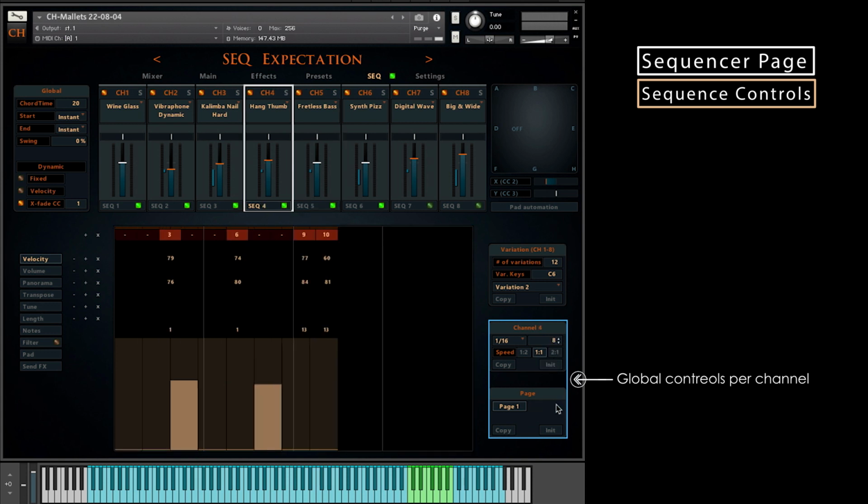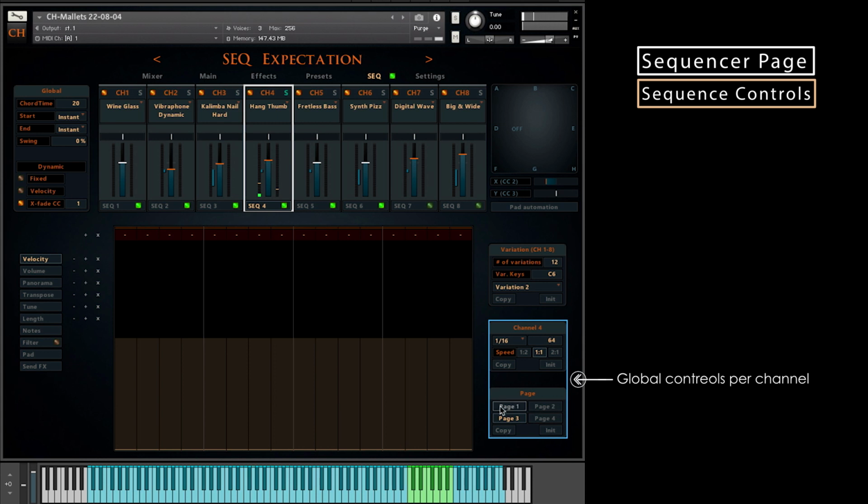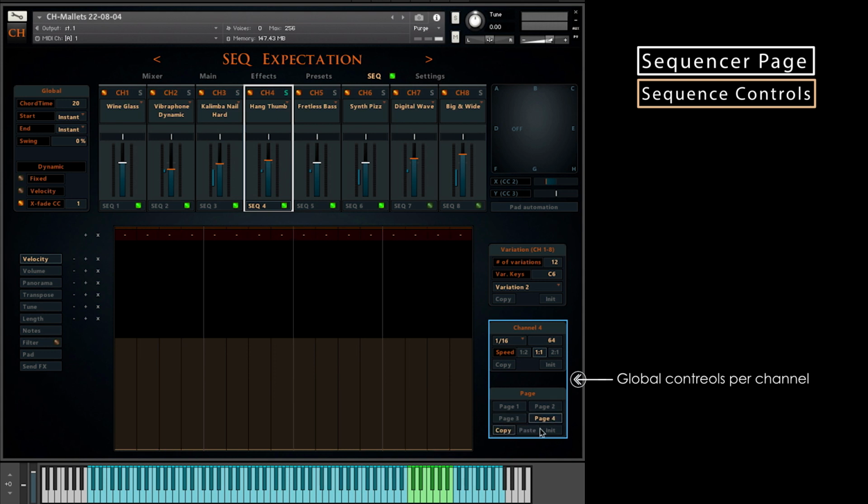Set the amount of sequencer steps from 1 to 64. Each page contains 16 steps. You can have up to 4 pages of steps. Click the page you want to edit. Click again to loop the page you are working on so you can focus on just this page. Don't forget to turn off loop when you are ready because it stays in loop mode. Copy, paste and clear single pages.